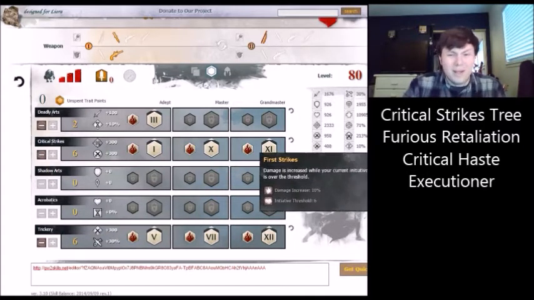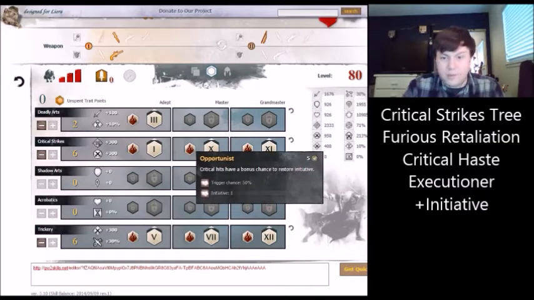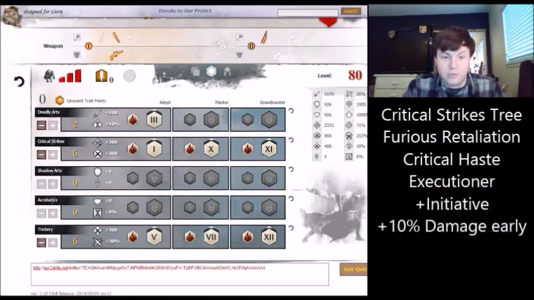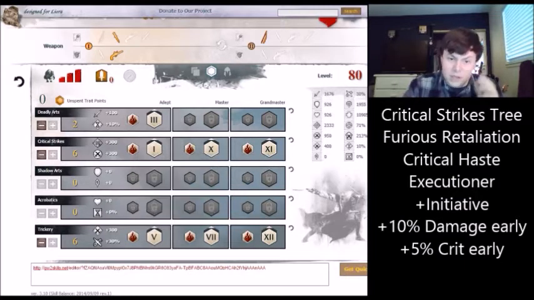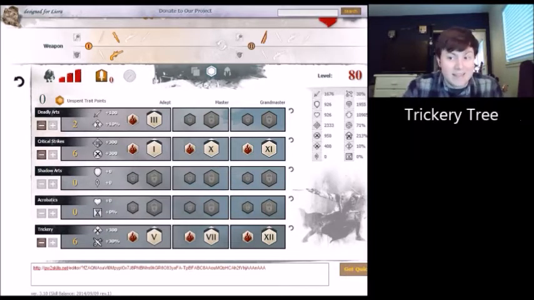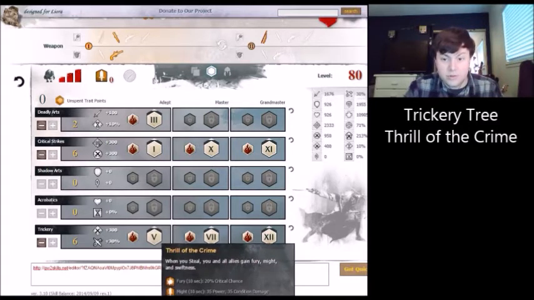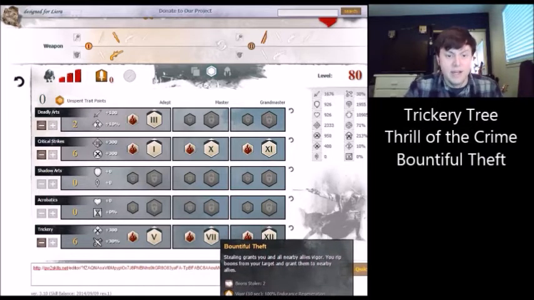Also, all the minor traits in this line are fantastic, giving you initiative regen on Opportunist, bonus damage while your initiative is above the threshold, and bonus crit chance while your health is above the threshold. They're all helpful. Your last points go into Trickery to complete the Glass Cannon build. Adept tier, we take Thrill of Crime, granting boons when used, most importantly Fury, when you have Steal. In Master tier, we take Bountiful Theft, allowing you to steal boons from victims as well as an item, the normal thing you steal.